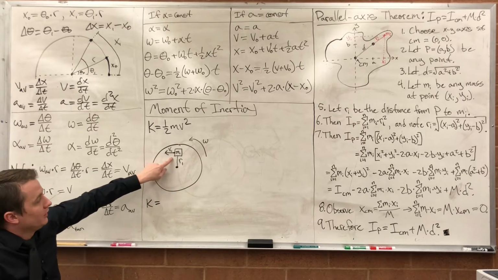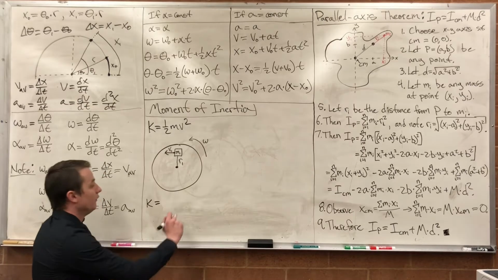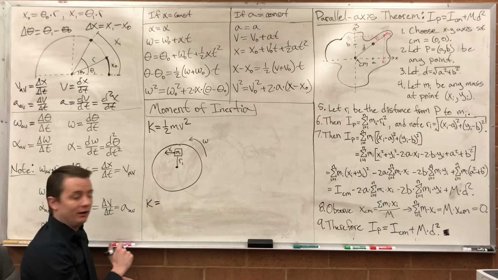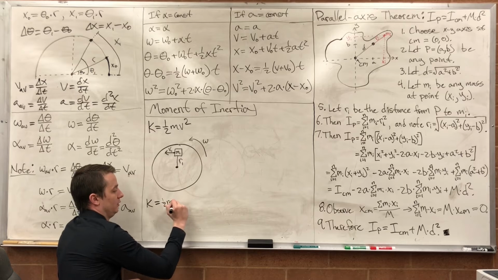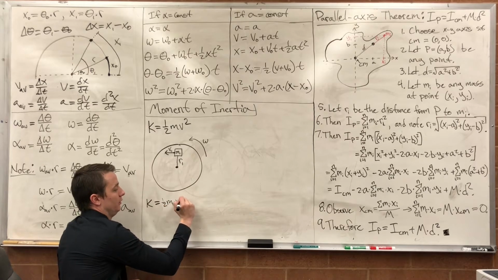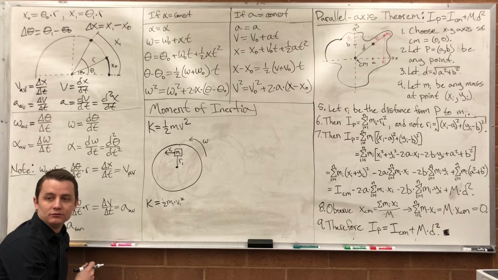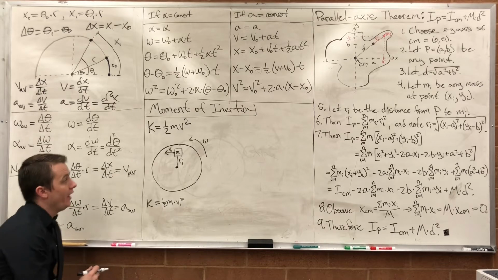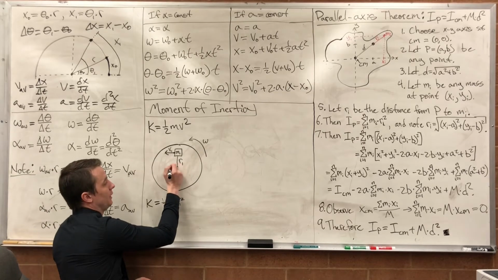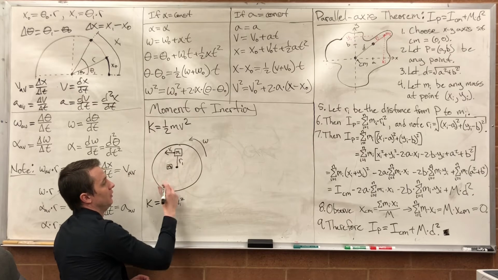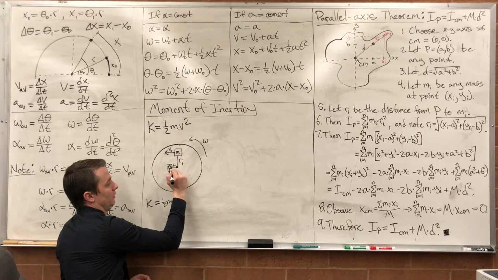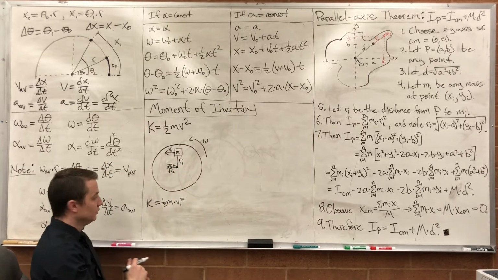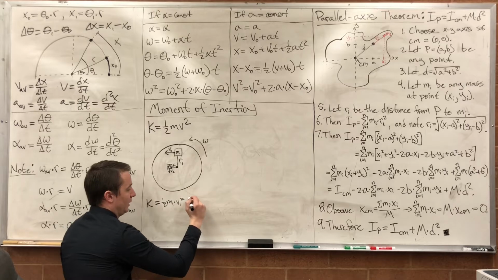So if I want to calculate the kinetic energy of this thing, then for the first little piece, for our mass m1, that's going to be 1/2 m1 times v1 squared, right? And then we might have our next little piece of mass, maybe right here. Here's m2. It's going to have a much smaller radius r2, and a much smaller velocity v2. But once again, we just add up its kinetic energy too.